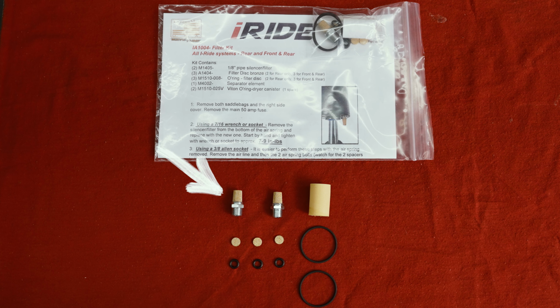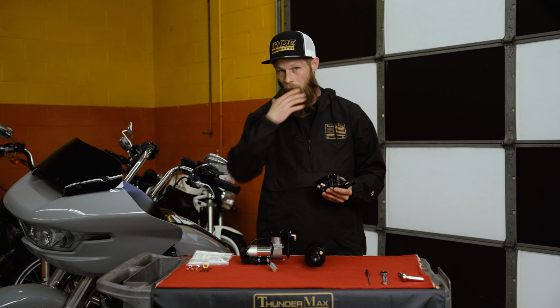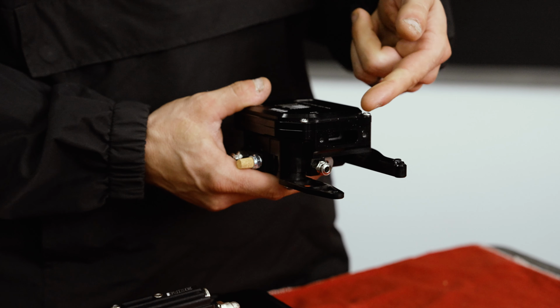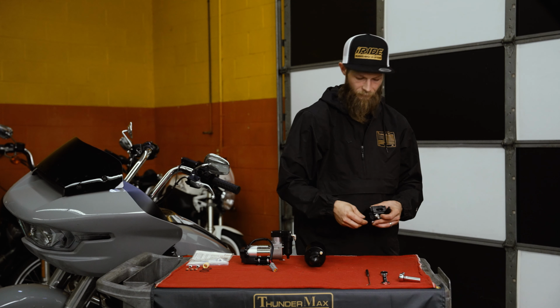Those get gunked up with dirt, debris, stuff like that from the road. So changing those out regularly is important. And then there's one last disc filter under this fitting. And with those fittings, that's what you're going to use the 7/16 socket for.